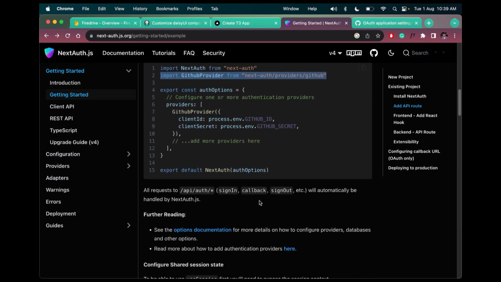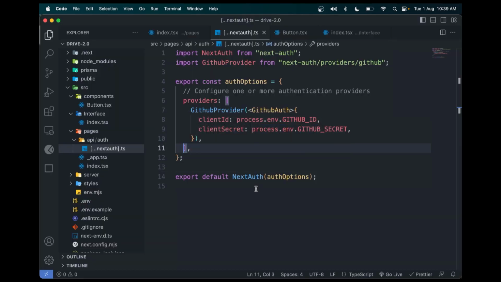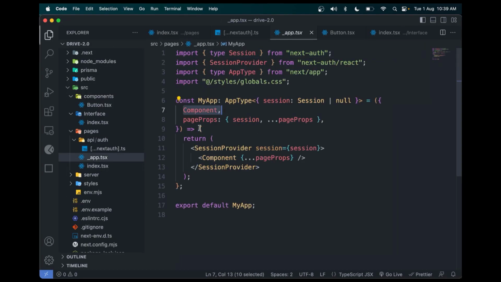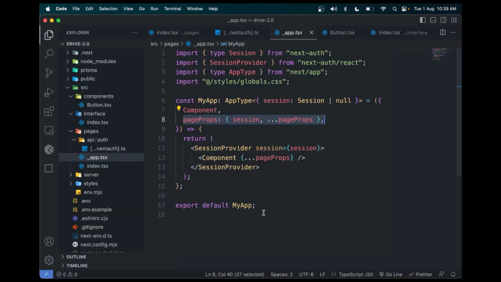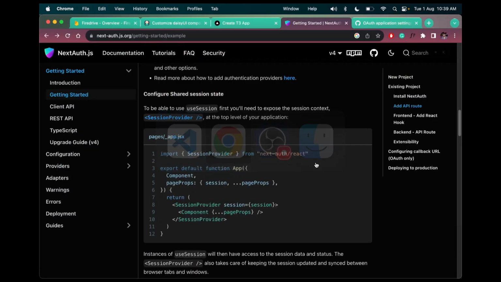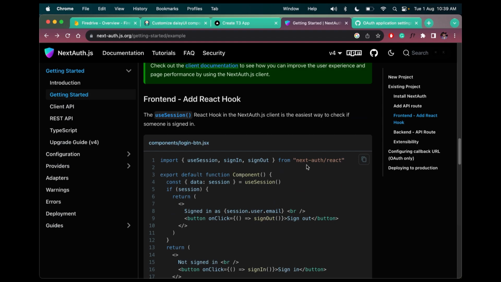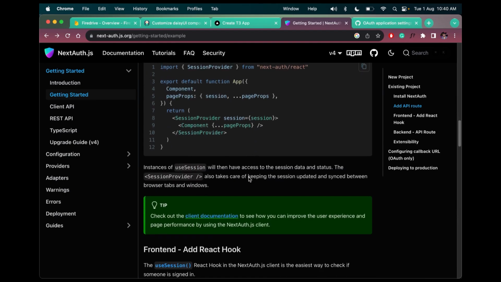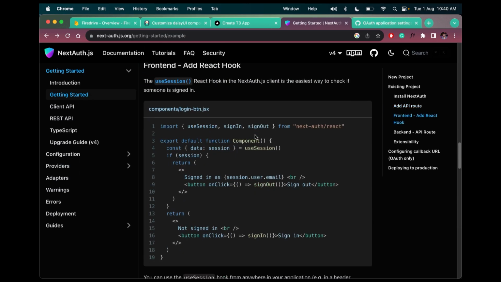Now the next step in order to use it is, if I come here to this file app.tsx, we are having component, page props and such things. Okay, component is wrapped in the session provider. Fine. If I come all the way down, we need to use session, which is basically useSession. Okay, where is it?